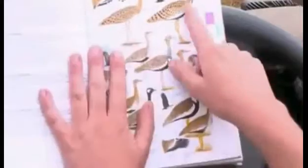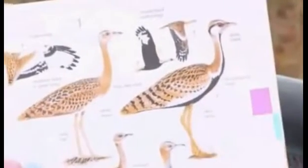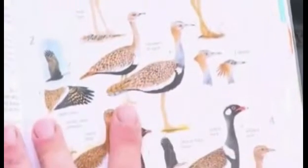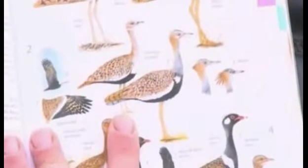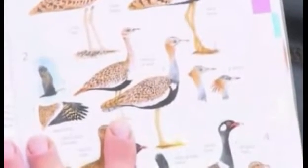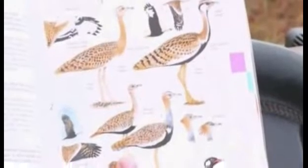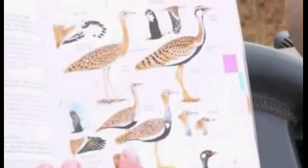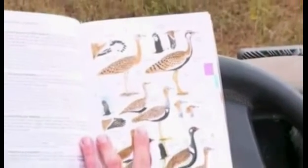So while we're doing that, this is the black-bellied bustard who we've just been seeing. So you might not have seen it, but he had this beautiful black which goes all the way up the neck. And the red-crested korhaan is slightly smaller, about half the size. And as I say, you've got the white chevrons on the back, and I didn't notice them on this bird. But he's about the size, if you remember, you might have joined me when we found a red-crested korhaan on the sandy patch area. And I actually mistook a red-crested korhaan for a black-bellied bustard because it was so big. It was almost like it had been to the gym and had just been bodybuilding. It was so big, so I just went off the size. And now I'm like, no, I'll just double check.